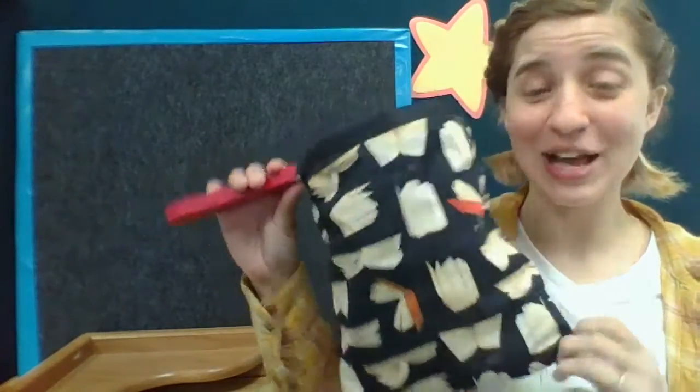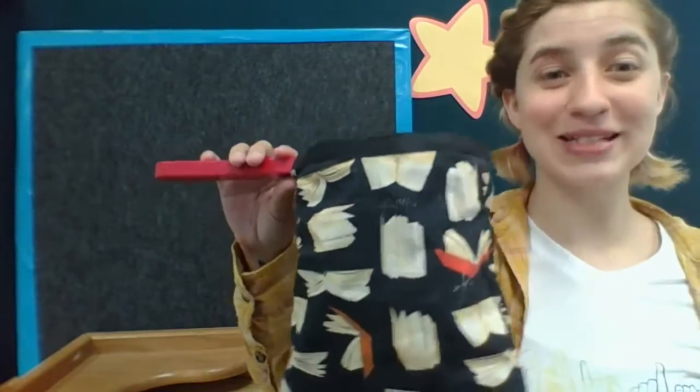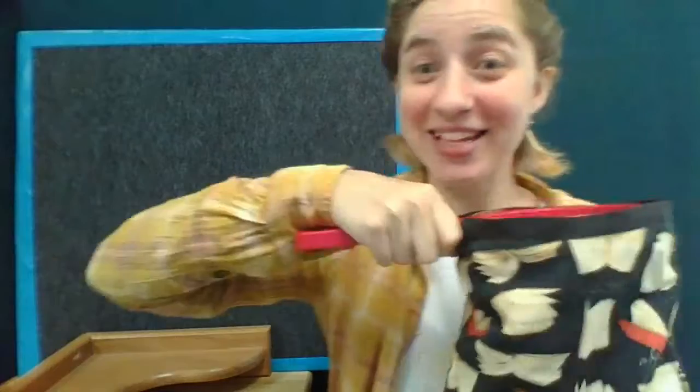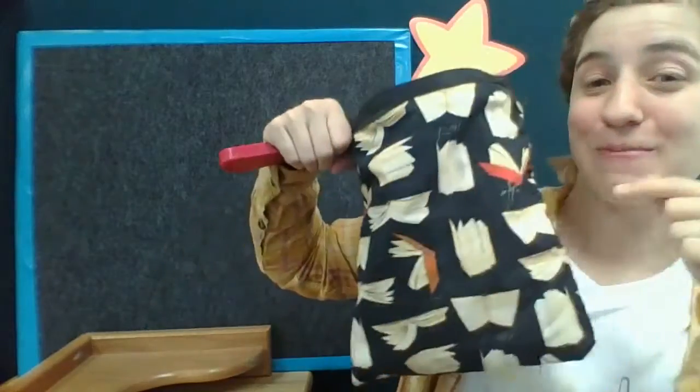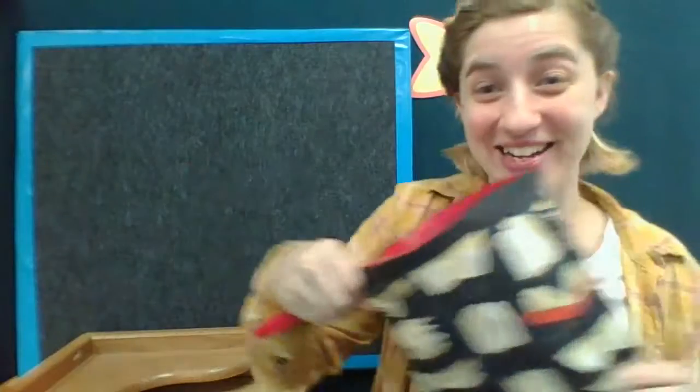What's inside of the book bag? What's inside of the book bag? What's inside of the book bag? Let's see what is inside. It's time to open the book bag. Let's see what is inside.